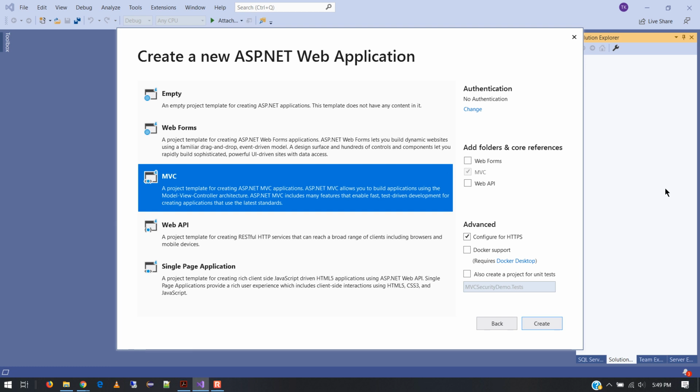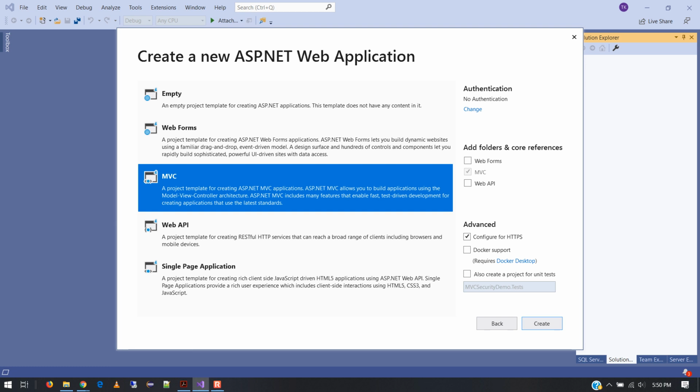The other thing that we want to do is make sure that we choose authentication. And I want to point this out because the screen in the book is a little bit different than what we have here. So it says select the MVC template, and you will see that the change authentication button is now enabled.